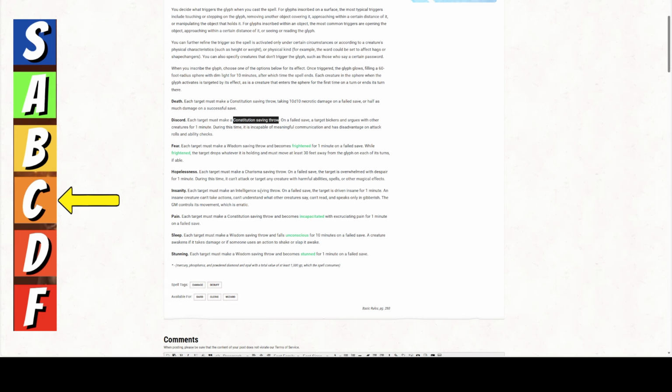Insanity. Each target must make an Intelligence saving throw. On a failed save, the target is driven insane for 1 minute. An insane creature cannot take actions, cannot understand what other creatures say, cannot read, and speaks only gibberish. The GM controls its movements, which are erratic. I would make it move randomly, just by rolling a d8, with one being north, and then going around the clock from there. Or you could do a d12 and do the clock on that one, with one being north. So, you could do whatever you want, but I would do this. But again, it's 1 minute, and it's whether they're in it or not.